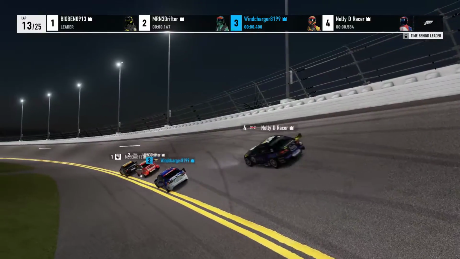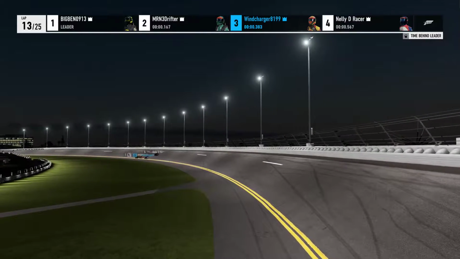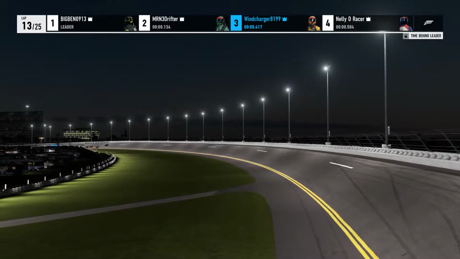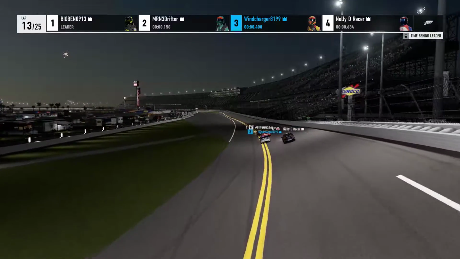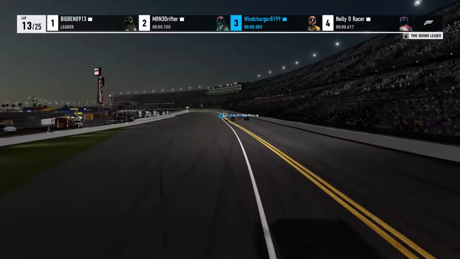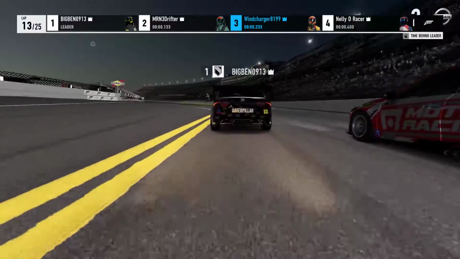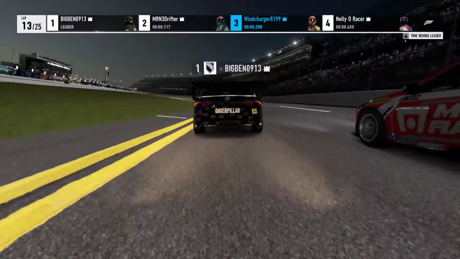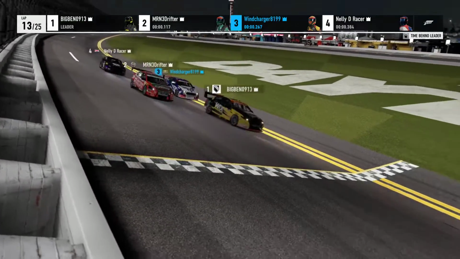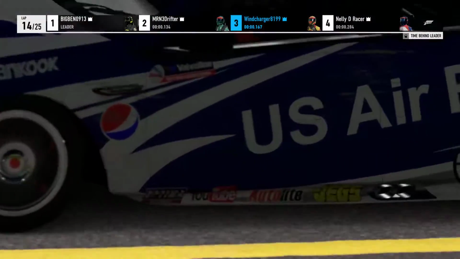Approaching the end of the pace lap. Reminder, it is a double file start, so Drifter would do well to move to the outside there. Nelly should probably catch up a little bit, I would hope. There he goes. Alright, so it's going to be Ben and Drifter, and then Windcharger and Nelly. And here we go. Drifter again gets a great start.